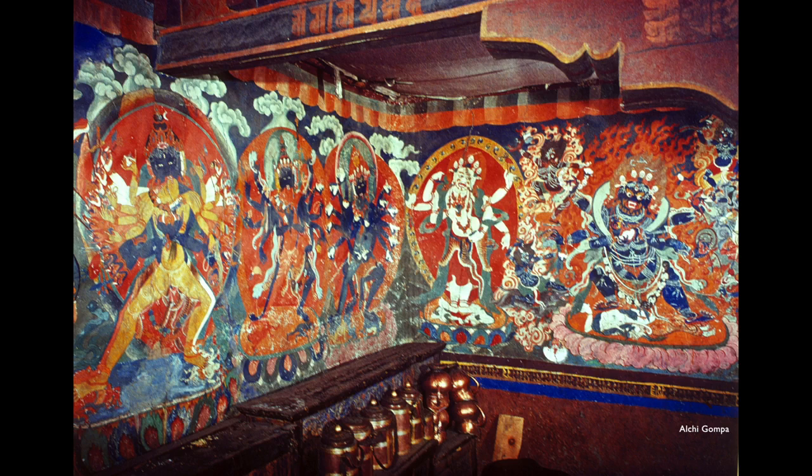Now we're going to look at an example of wall painting. This one comes from Ladakh, which is in western India — a high plateau, kind of like Santa Fe, a dry desert kind of place. These wall paintings, being in a dry climate, have survived from the 14th century. These are 600 years old, and you can see that the colors and the condition of the paintings are pretty good after 600 years.